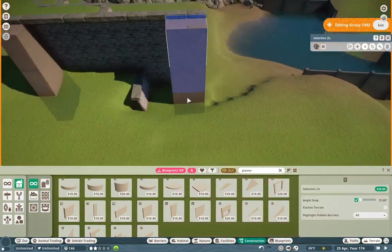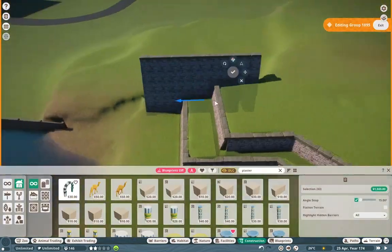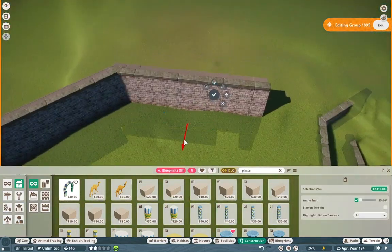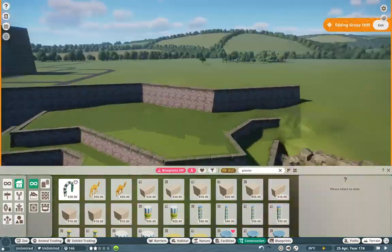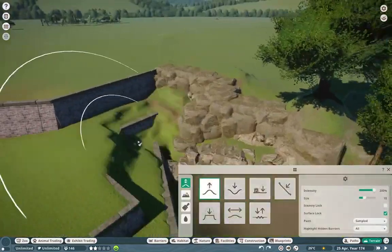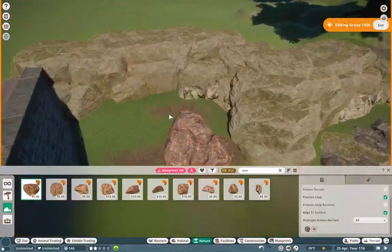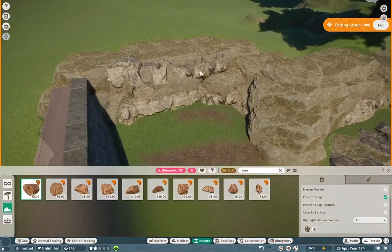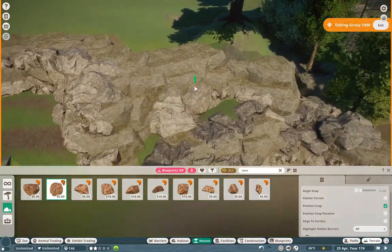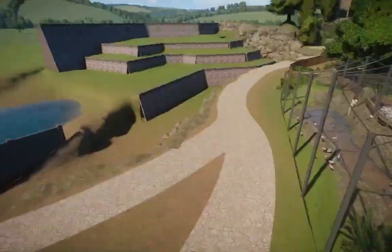Today, well, not today, right now, we are going through and doing this entire wall back here. And it's nothing crazy. I didn't want to do a complete backstage modeling of more in-depth theming, because obviously it's backstage and you won't really see it from the guest view. But I just think it came out pretty well. And of course, doing some amazing rock work. The safari pack has absolutely inspired me with all these rocks. It's so wonderful just to see this all come together.